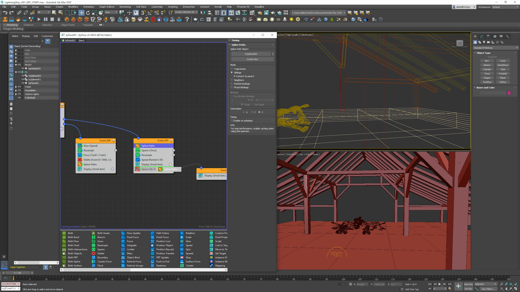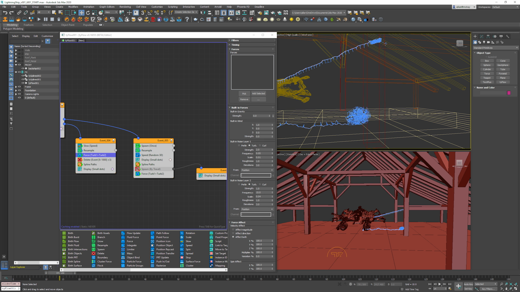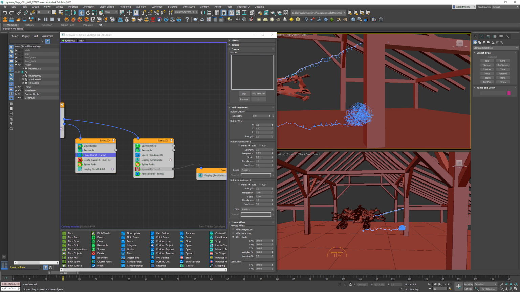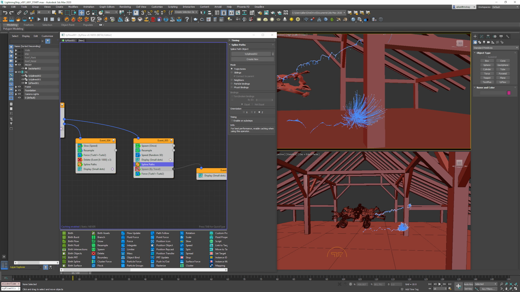Make it siblings, put it in here, and we'll get the force, copy, paste in there. I'm probably going to rejig this, but I'm just experimenting for a second because this might be a better way to do it. Sorry, with spline paths, do trajectories to see what we get.